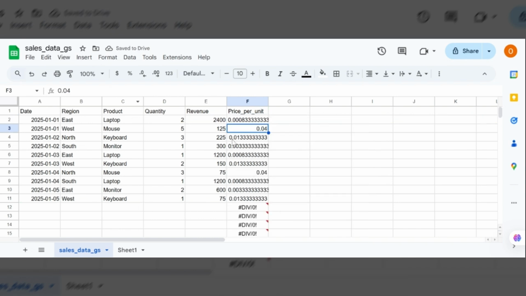So array automatically, as you can see the result, wrapped the formula and tells Google Sheets to expect an array, and it produces an array of output for us.